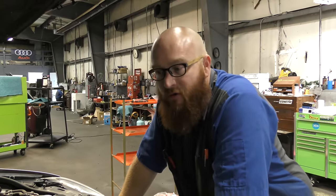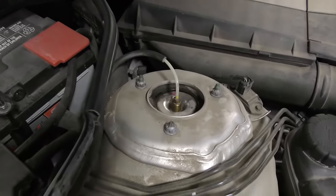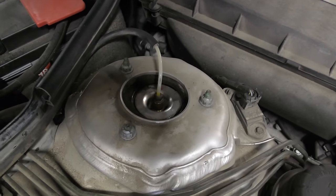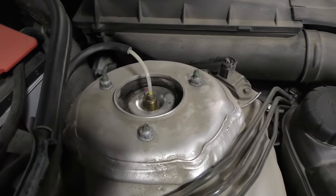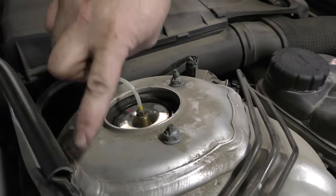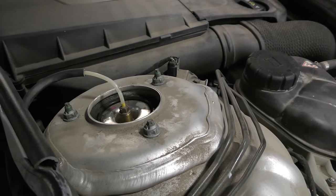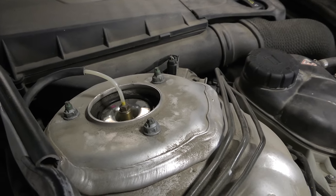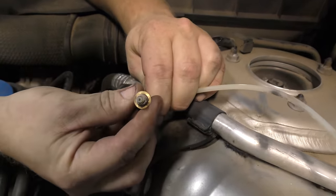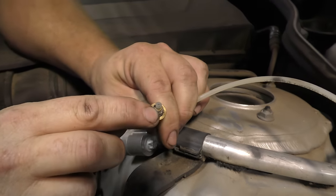This is the top of the struts - a similar situation exists in the rear, though you'd have to tear apart the trunk carpet to get to it. The tops of the struts have an air fitting. When the compressor pumps up enough pressure and the valve block decides to raise a certain corner, air comes through this line into the air strut and starts raising your car. It's a very simple system. We've disconnected this one - it's basically just a nut with an O-ring and a compression fitting over the line to grip the line.